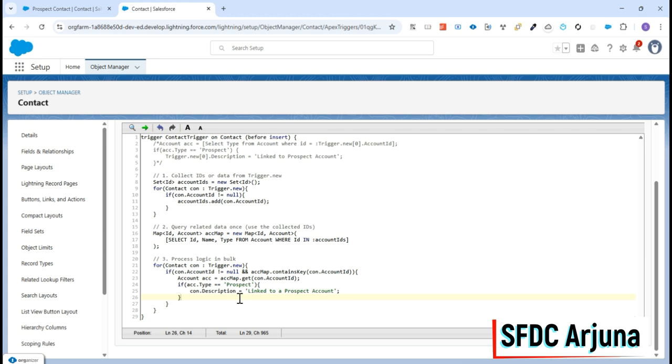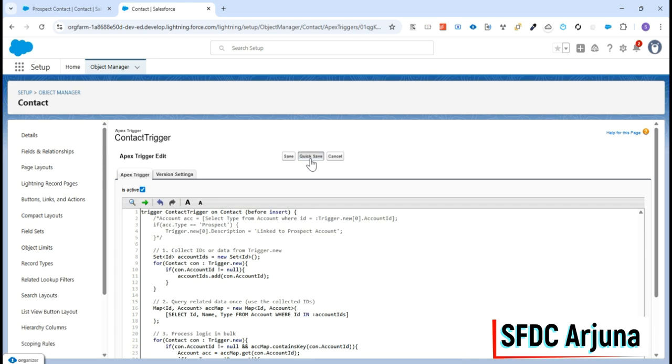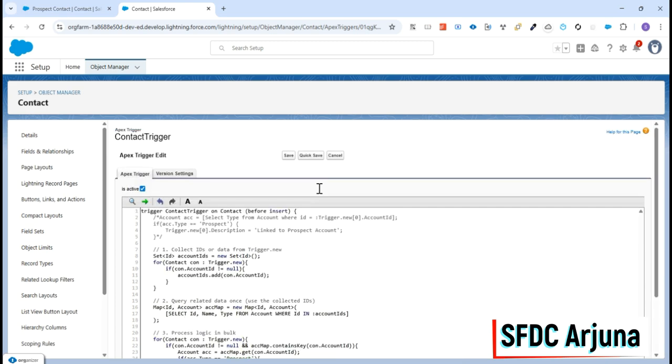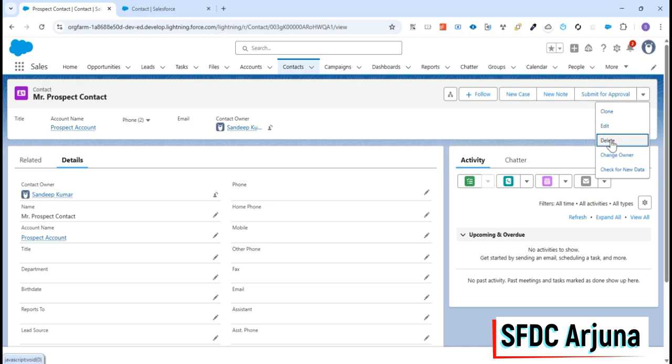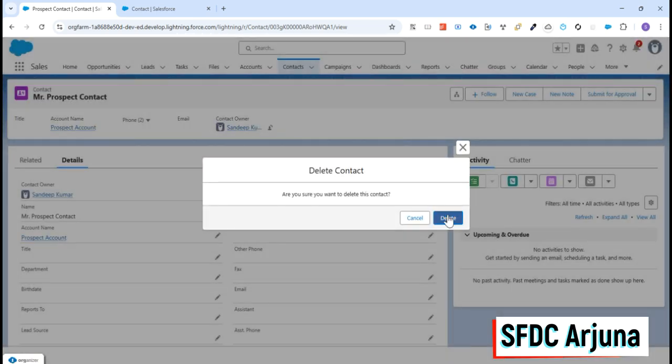Got it? And as a fourth step, you need to do a DML if needed, but here we are using before insert, so DML is not needed. After updating the contact, it will be automatically inserted and updated. Okay, let me save it and show you whether this is working or not.